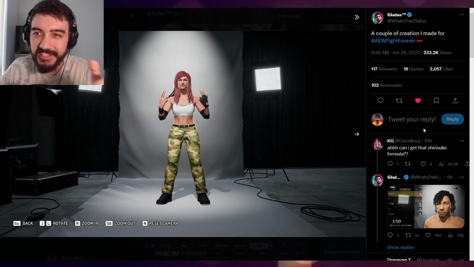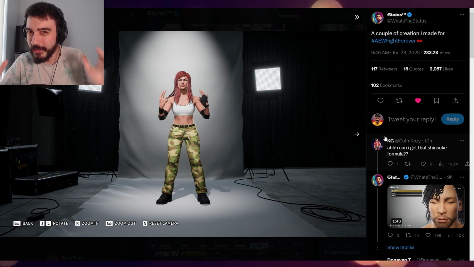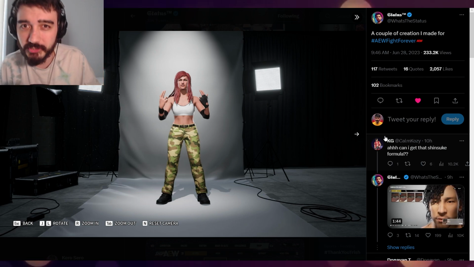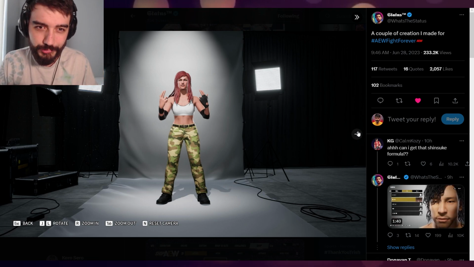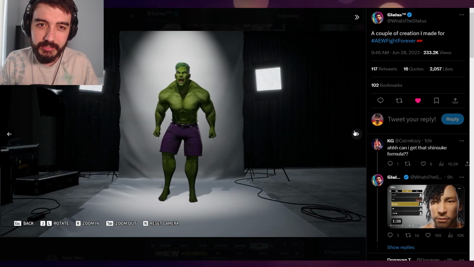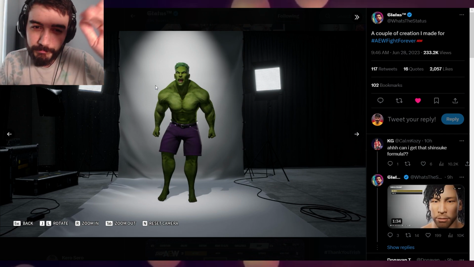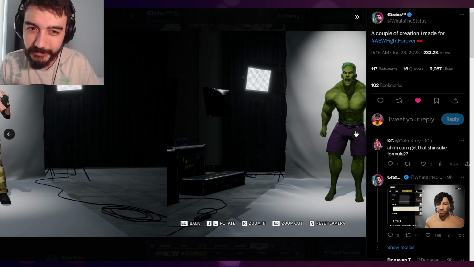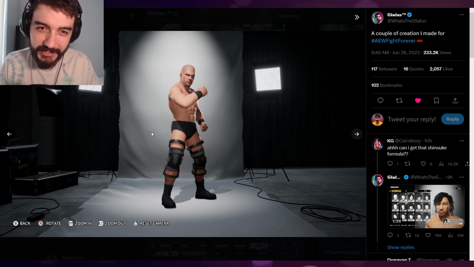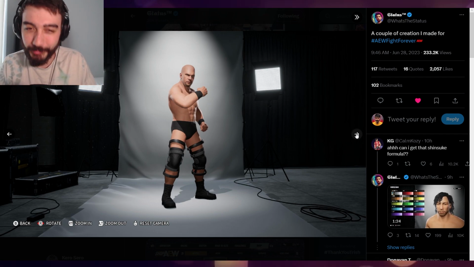And we got some sick creations from What's the Status. If you are in any shape or form into WWE 2K creations, I'm pretty sure you've heard of What's the Status, right? So here's Lita, here's the Incredible Hulk, which looks funny. Everything besides the face is amazing, but when we look at the face, it's weird. It's Stone Cold here again, looking like he's 20 years old.